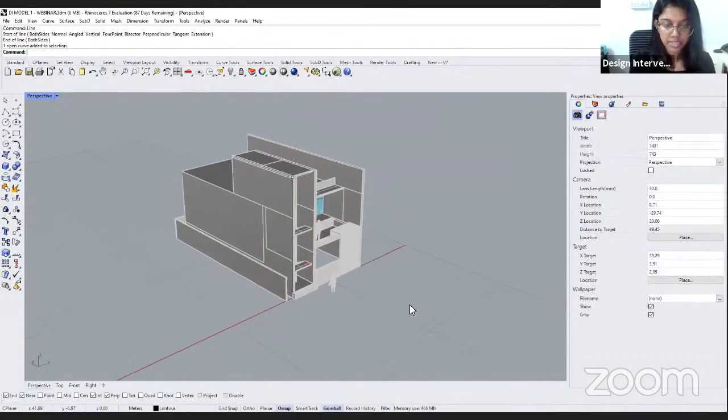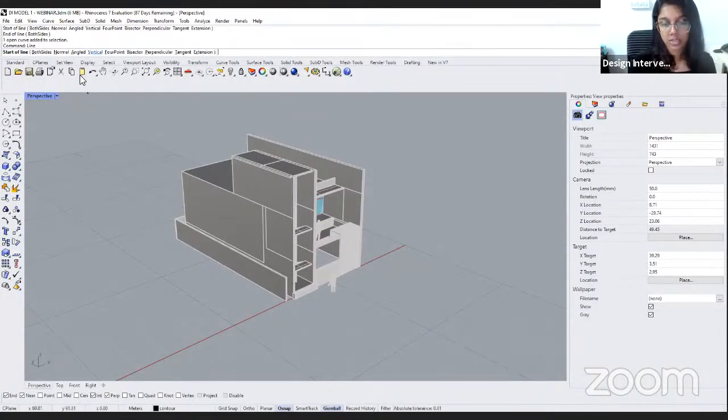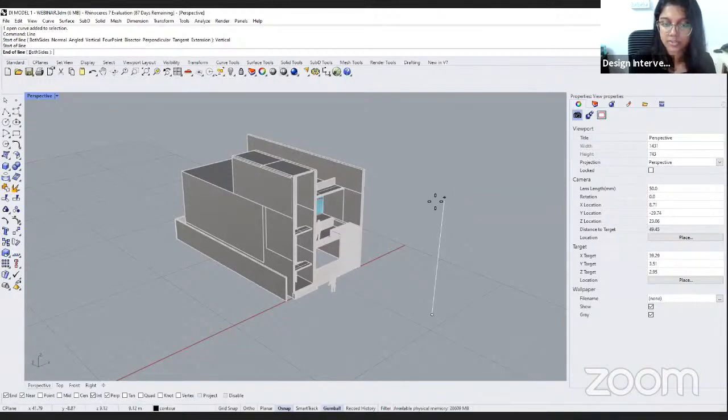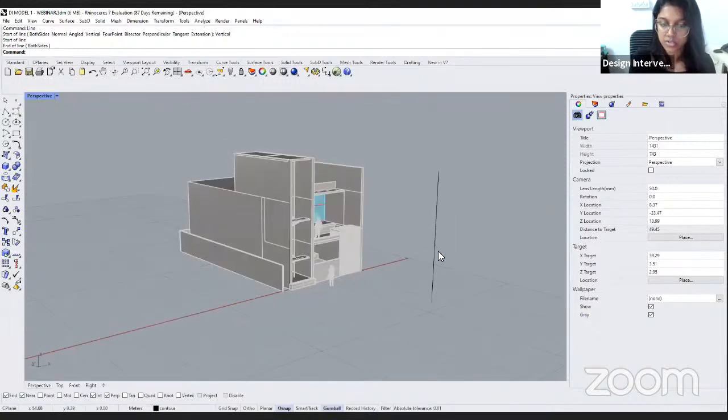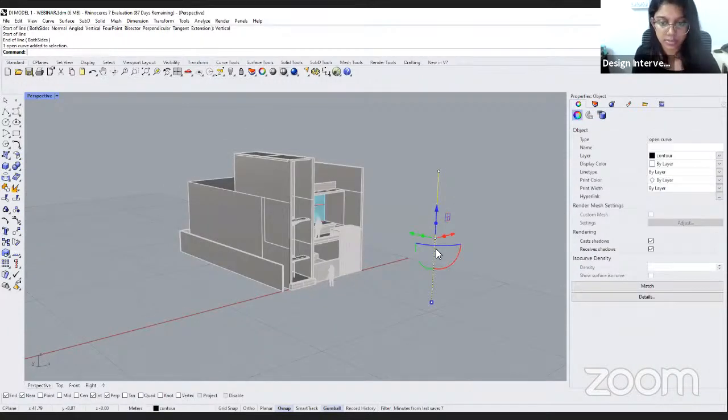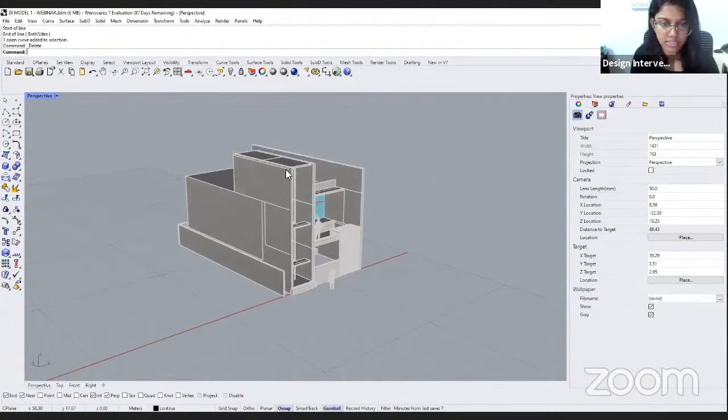This is one method. Another method you can do to ensure that your line is perfectly vertical, use a line command. And inside the line command, you will see an option called vertical. Just select that. And then when you create a line, you can see that the line is always snapping to vertical. You're not able to create anything apart from a line in the z-axis. So you can choose any one of these two methods to make sure that the line you're creating is perfectly vertical. I'm just going to delete it.